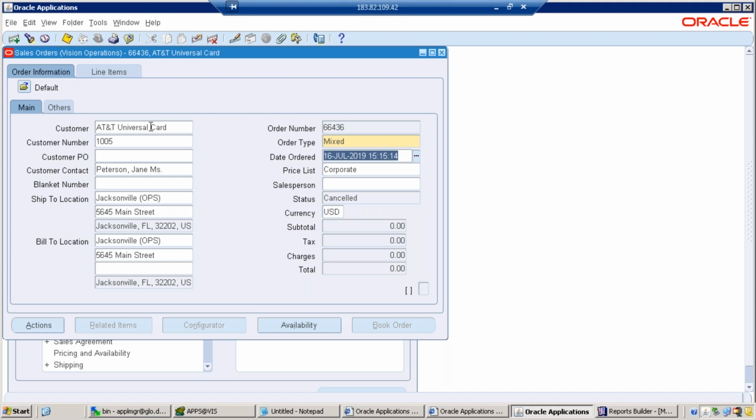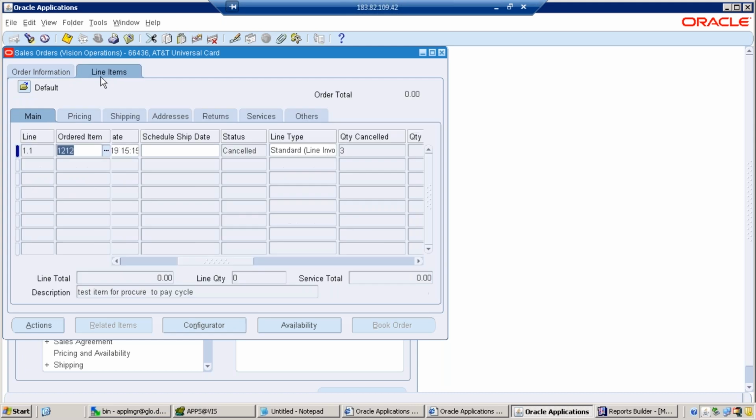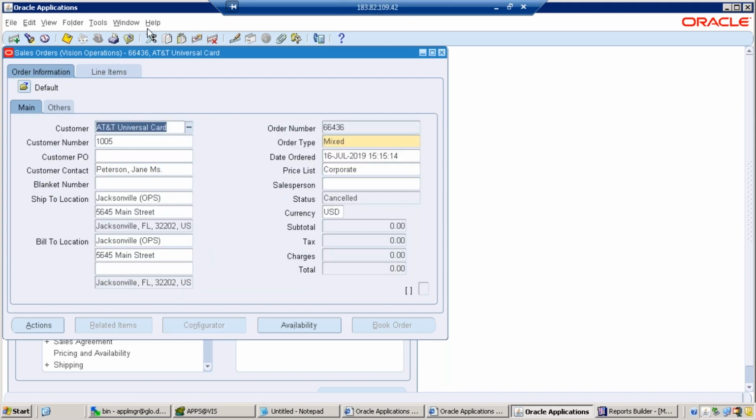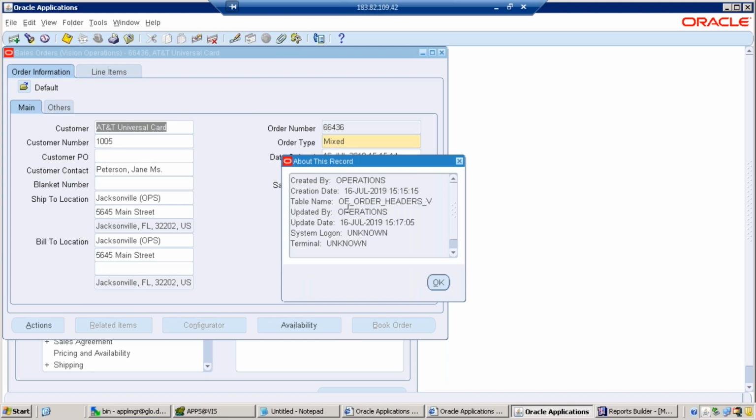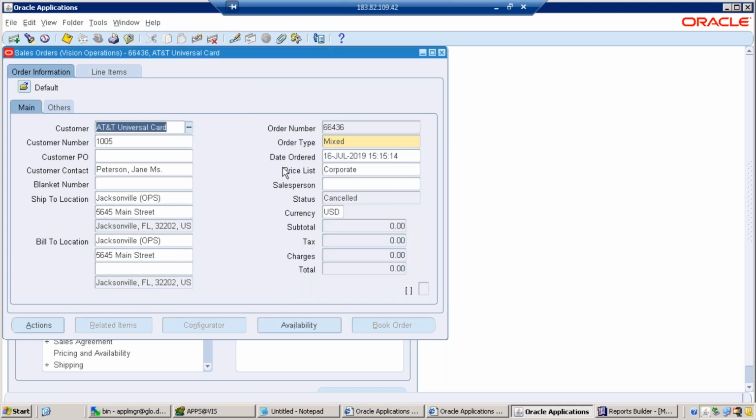Okay. Now tables are here too, as I mentioned. If you don't know the table name, the easiest way is Help, Record History only. You need not ask any other person. And these are all fixed in every project in every country. It won't vary from project to project or country to country. Okay. These are all one-time learning only. The join between OE order headers all and OE order lines all is header ID.